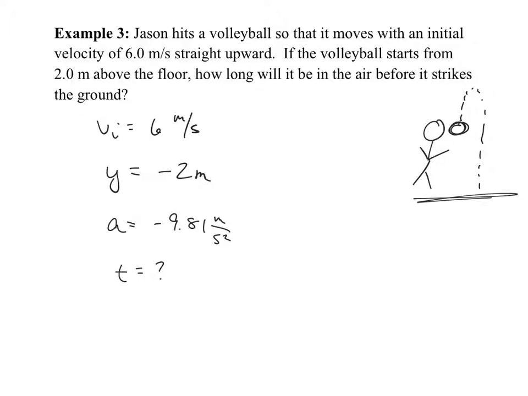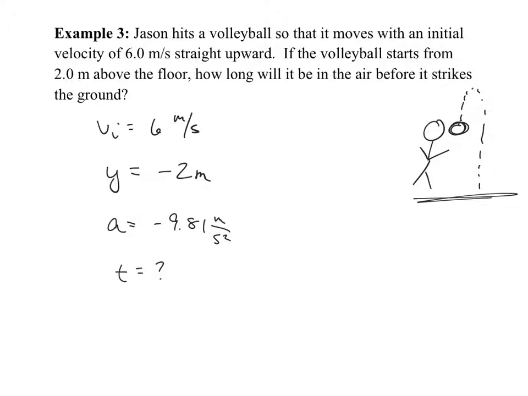So unfortunately, I don't know VF. I can calculate VF if I want to, and then use another formula to find time. That would involve 2 formulas having to be used for one problem. I can do that. So I can right now use VF squared equals VI squared plus 2AY to calculate VF, then use VF equals VI plus AT to find T. I don't want to do that. That's two entire separate formulas. So let's use the formula that involves all this.